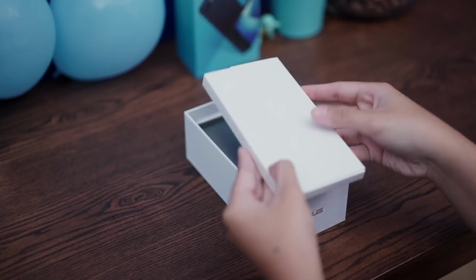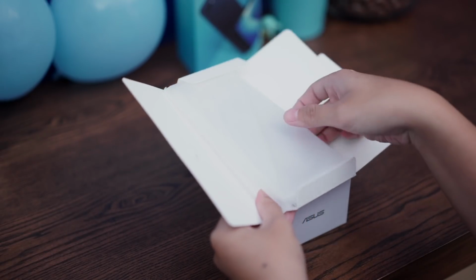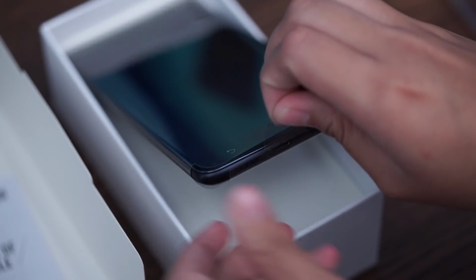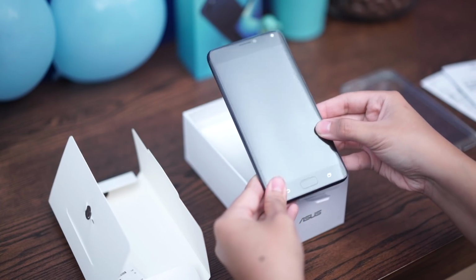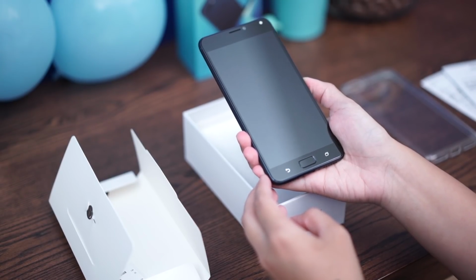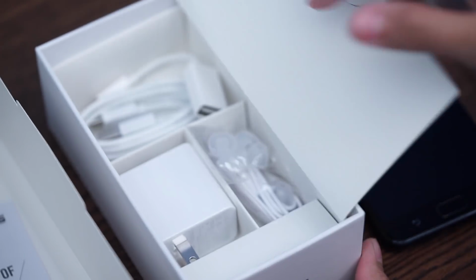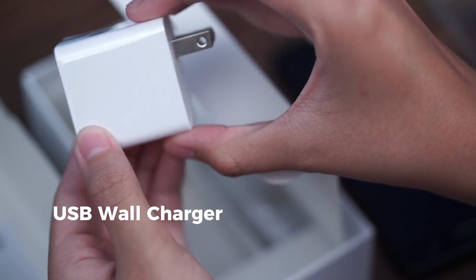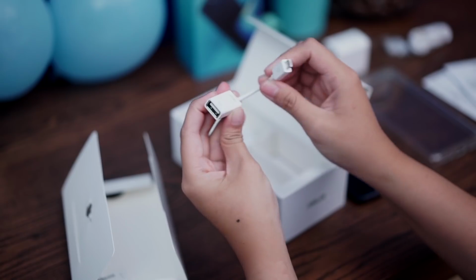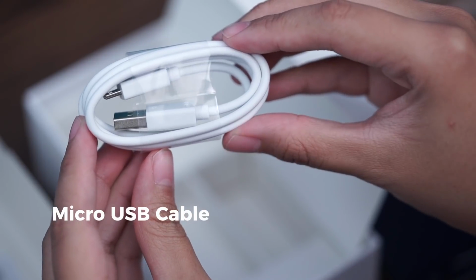Inside this small box first reveals the SIM ejector tool, and great news, a bundled plastic jelly case. After that, the Zenfone 4 Max wrapped in plastic. It feels solid, hefty in a good way, but let's set it aside for now. Digging through the box will lead you to the rest of the accessories: a USB wall charger, earphones with extra tips, a USB OTG cable, and a micro USB charger.